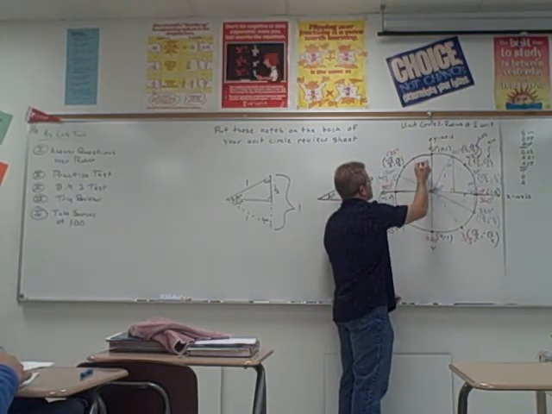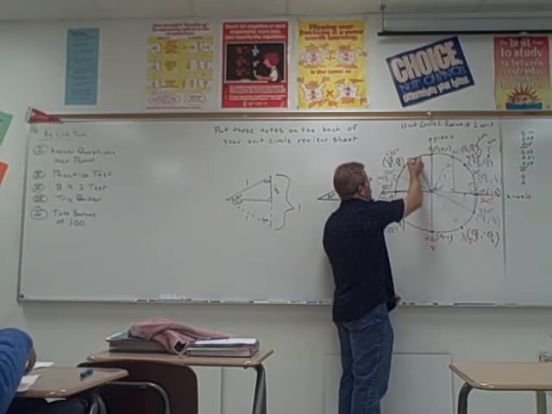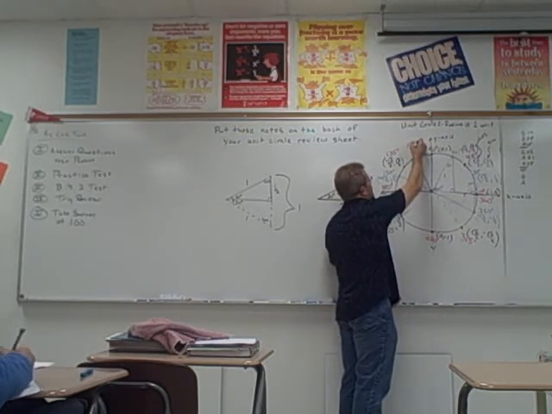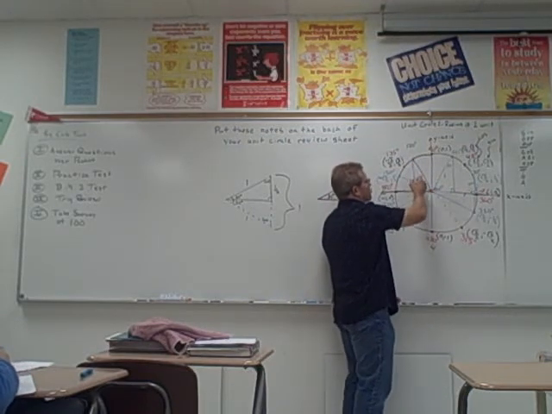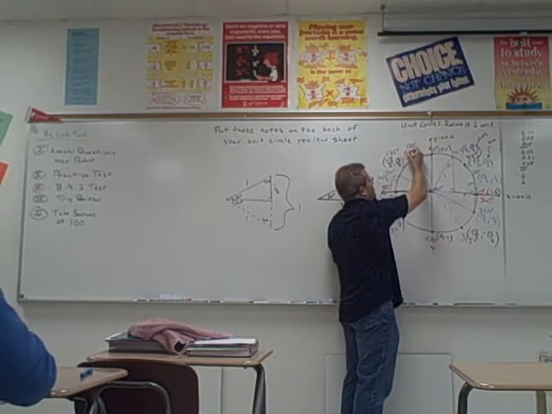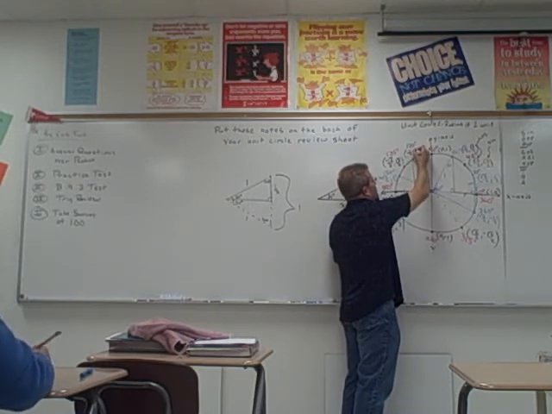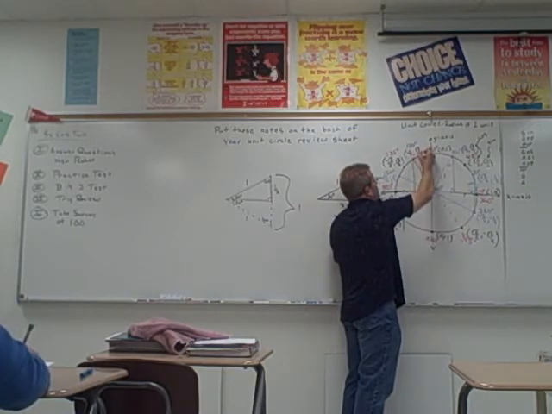Up here at 90 plus 30, which is 120 degrees, you're going to go half a unit left. Here's your triangle right here. Short distance left, long distance up. So the short distance is going to be negative a half. Long distance is going to be positive square root 3 over 2.